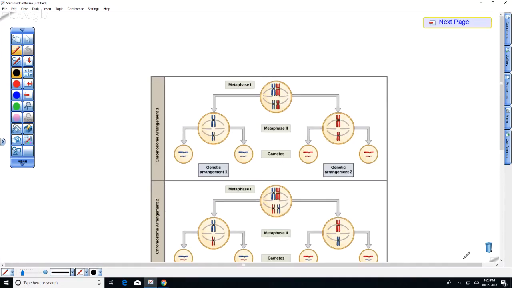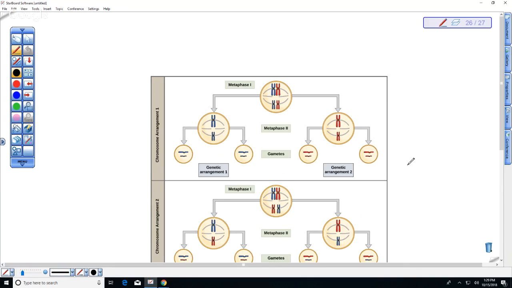Okay, so these are my chromosomes. They're blue and red because we're referring to the ones that you inherit from your mother and the ones that you inherit from your father. But notice how these replicated chromosomes line up and then they're pulled apart. And then during the second cell division, the sister chromatids get pulled apart. Notice that at the end, I no longer have chromosomes that are replicated, and I also no longer have pairs of chromosomes.